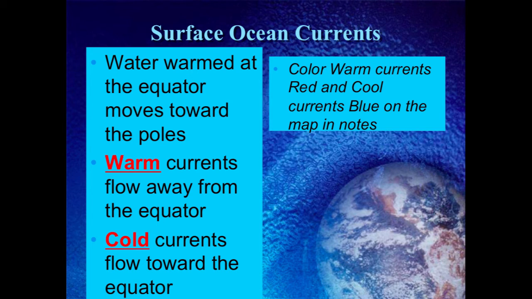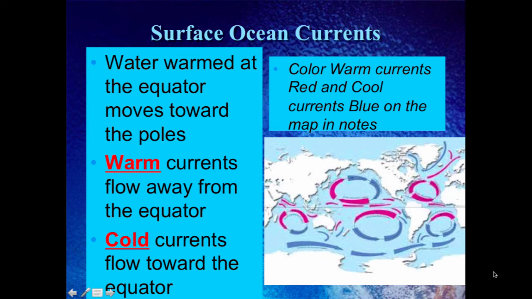So warm is always going to be represented by red, and cold is going to be represented by blue. If we look at this picture, notice how the red is always moving away from the equator, no matter what hemisphere you're in, where blue is always moving towards the equator. Okay, so as the water heats up, it's going to travel up to the North Pole, where it gets very, very cold and sinks down, becoming a cold, deep ocean current. It continues to go back to the equator along the bottom of the ocean, where it rises as it heats up. And that is what creates our ocean currents.